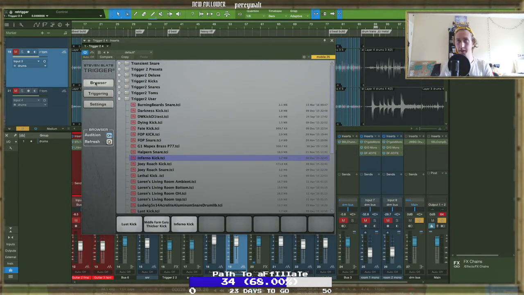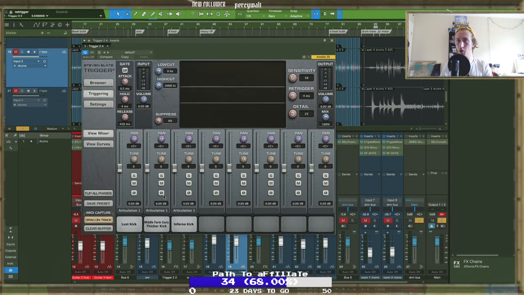I think it's kind of funny how many of these kicks I have, and I just like, ugh, I hate that. I need to invest in new kicks. If you want to donate, I don't have that set up yet, so thank you if you want to donate. If I did have it set up, it would help me buy new samples. Sick.